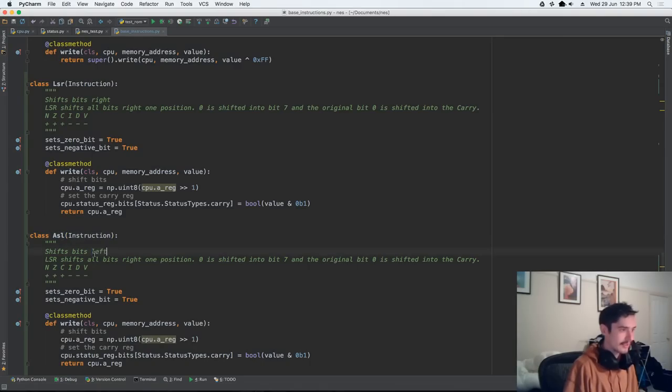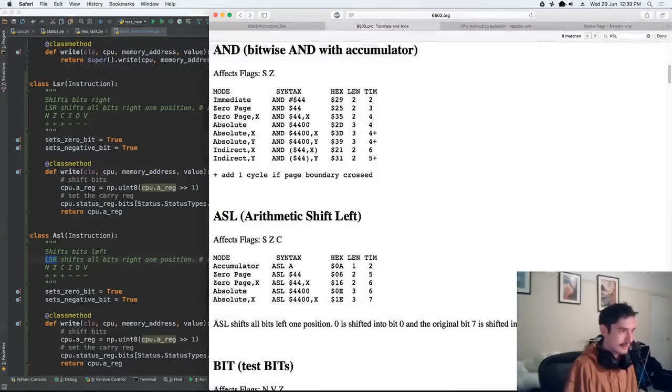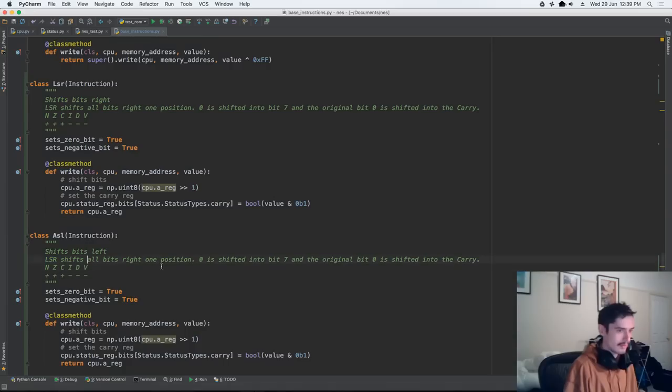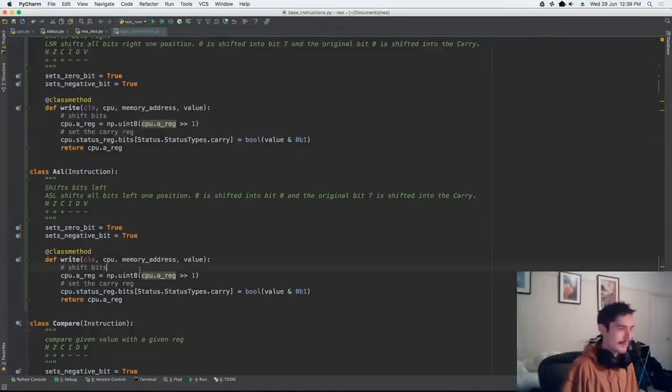Shift bits left. Let's do the same thing where we copy this description because it's quite nice. And we know it's going to set the negative, the 0, and we're going to have to set the carry manually. Right, so we want to shift bits left one position.